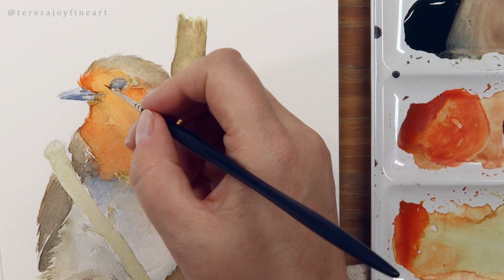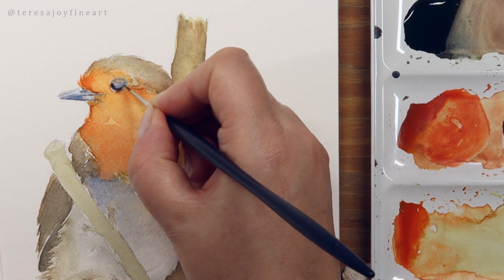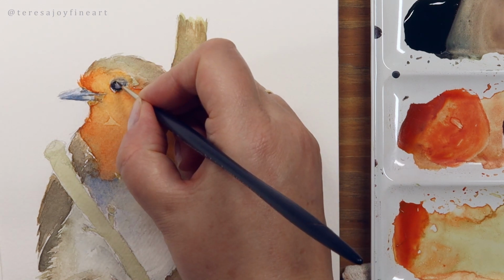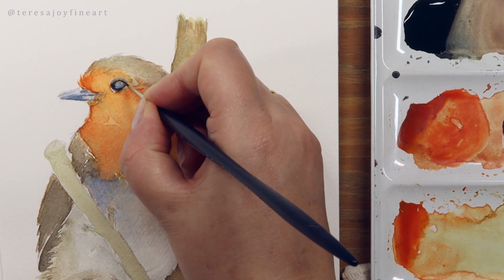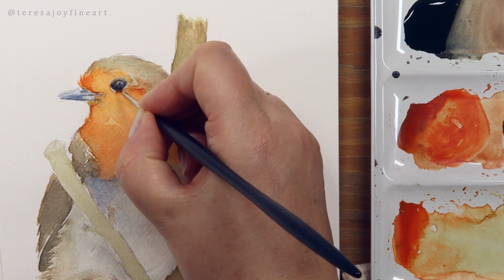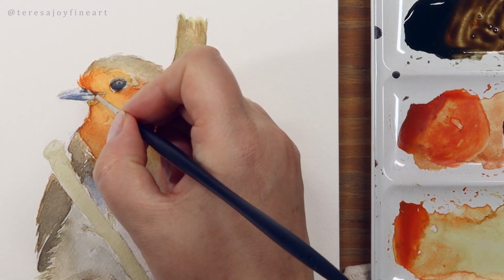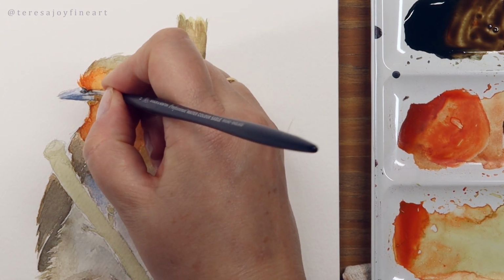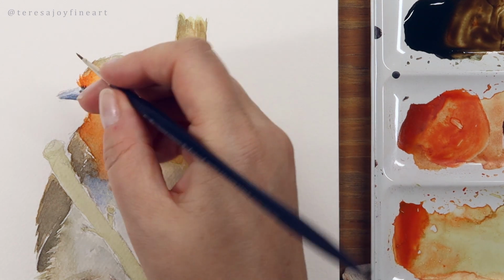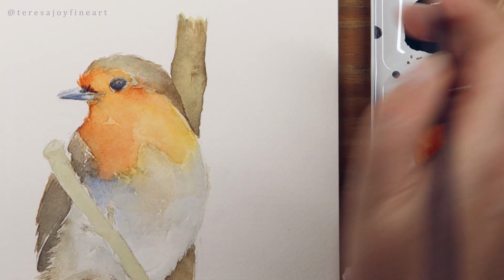So I'm going back in with the black now that the eye area has dried. Using the black straight out of the pan again, using a very small amount of water just to get the paint flowing from the set, not diluting it too much, and just adding a bit of detail into the eye. Darkening down under that beak with some paint grey.